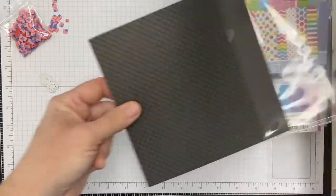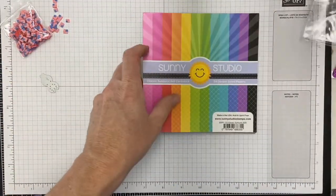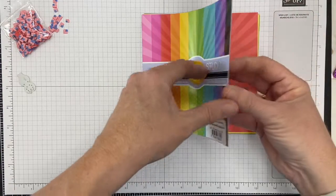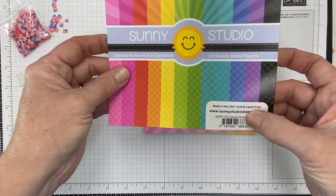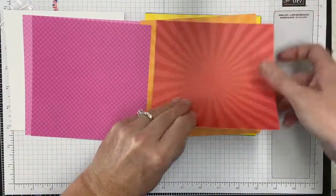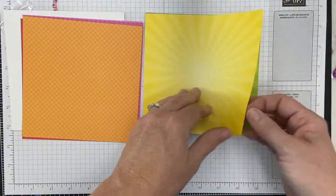But I've been looking for some gingham paper, and then I also wanted some sunburst paper. I do have a sunburst stamp that I love. I have a couple of them, I think, actually, or maybe one is a die and one is a stamp. But anyway, I wanted to have some paper that already had it on there to make cards a little bit easier. So I found these items from Sunny Studio and I just wanted to flip through them.